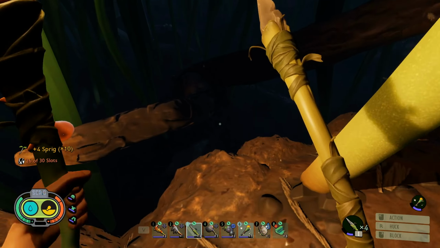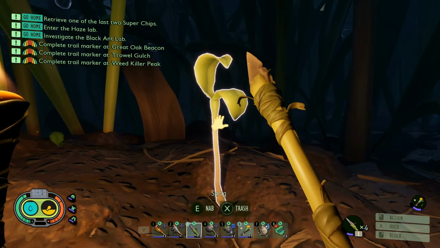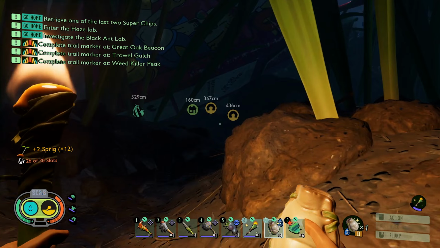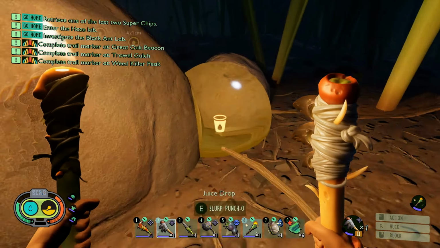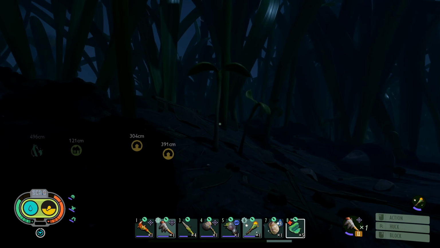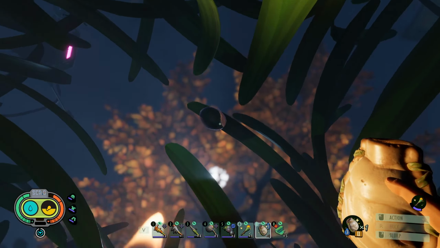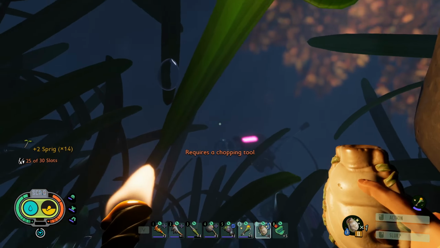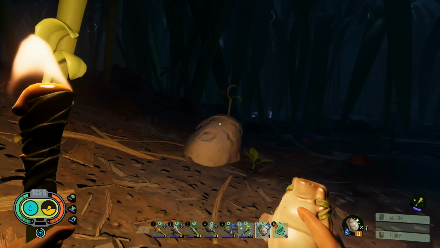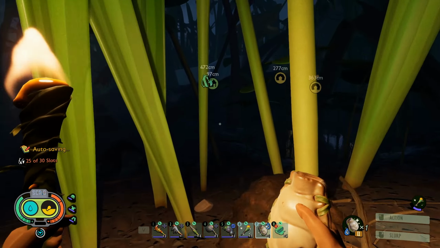Remember to take these sprigs. No, I'm too high up. I don't want to drop down. Oh, didn't mean to do that. What the hell? It's this one. Where am I going? Over this way.